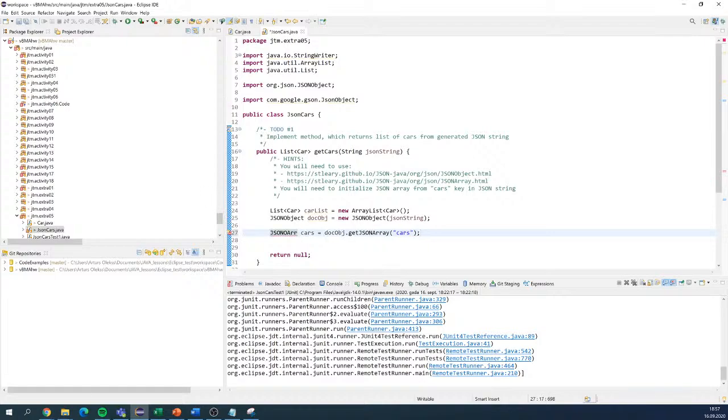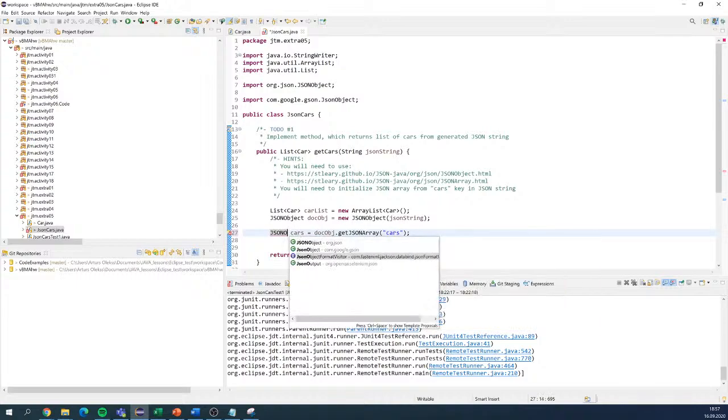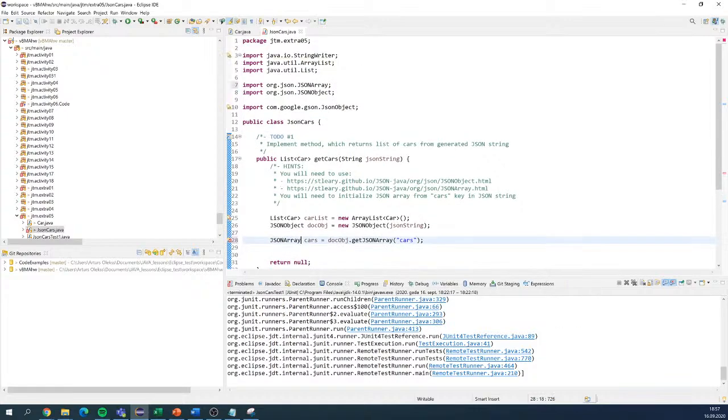But we also need to import it as well. Okay, there's a question about line 9.